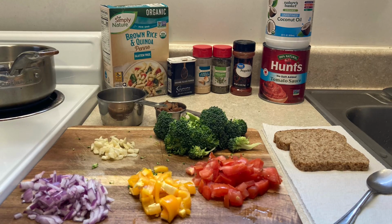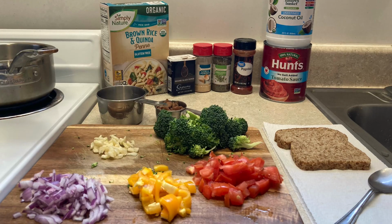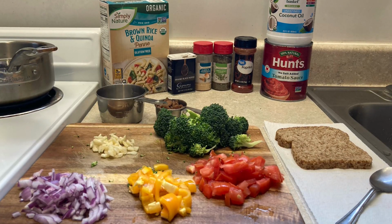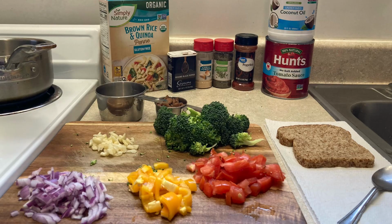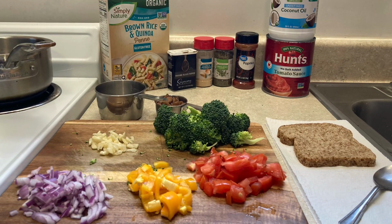We also have the Hunt's no salt added tomato sauce, which I'll use about a 1/4 cup of. And we also have coconut oil for cooking. Lastly, for spices, we have black pepper, garlic powder, oregano, paprika, and I will add some red chili flakes here at the end.